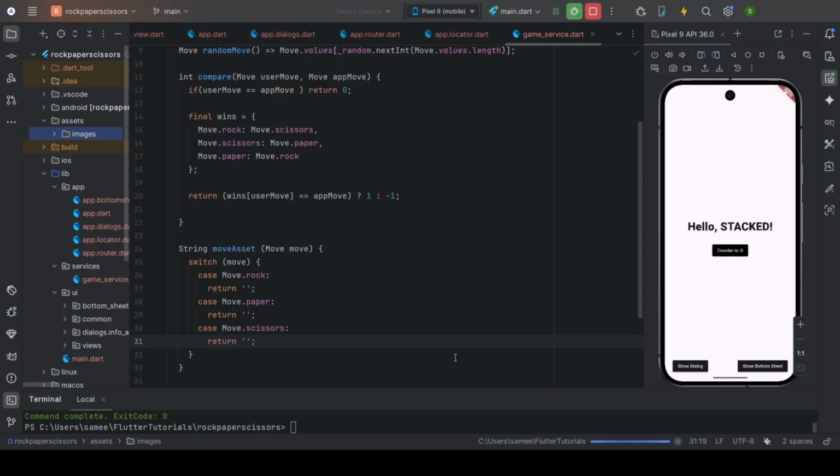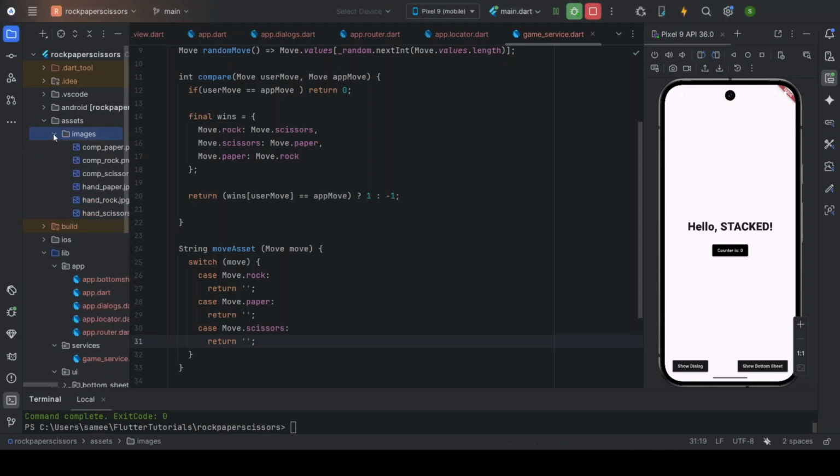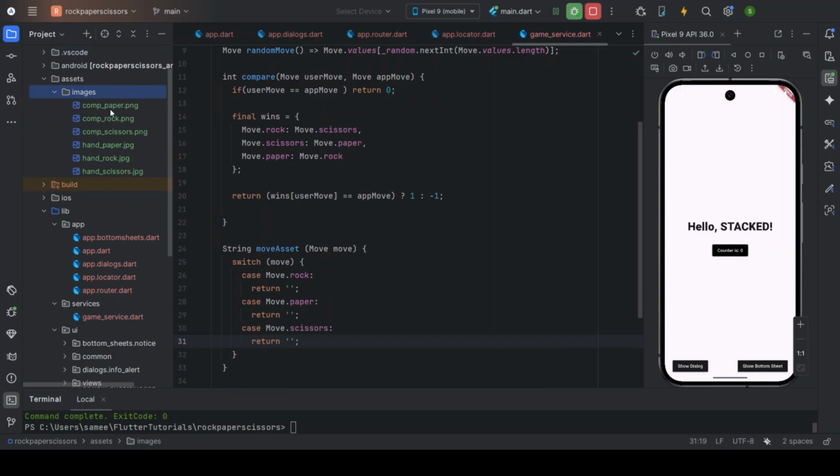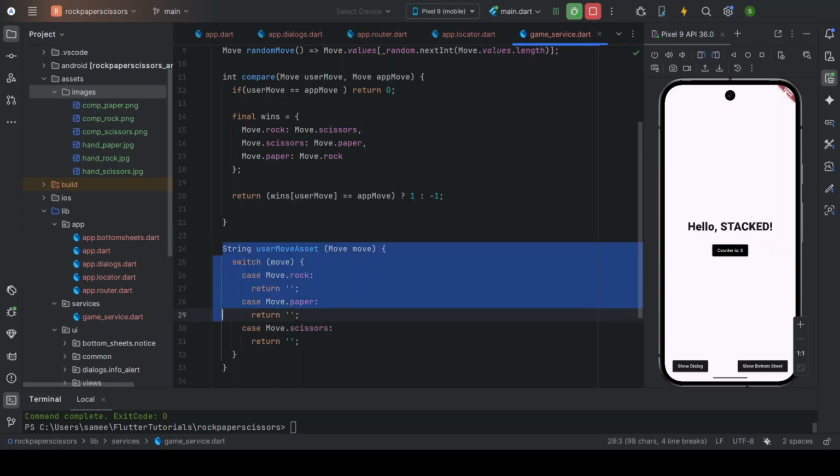So these are my images copied to my assets folder. I need separate functions for both user move asset as well as app move asset.